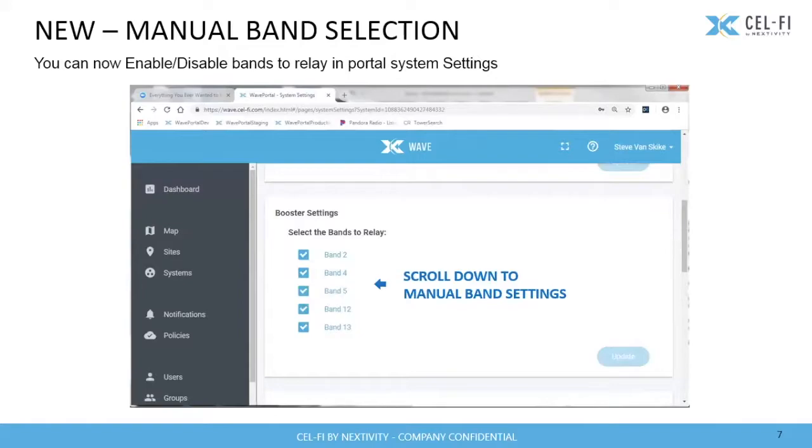You'll only see the bands that your Quatra system supports. They will all natively be checked because our native mode is an automatic mode where the system will determine itself which channels, which bands should be relayed. But if you have a specific need at a site and you'd like to disable certain bands, you can do that. On a Quatra 2000, which is a dual carrier system, if you disable a band, say band 4, you would be disabling it for both of the operators.